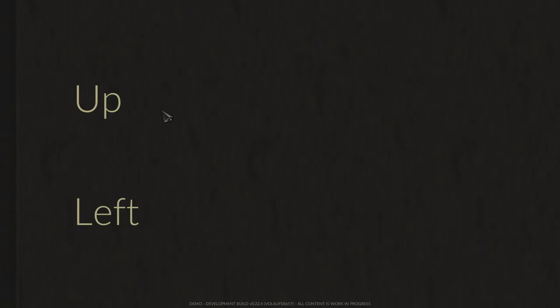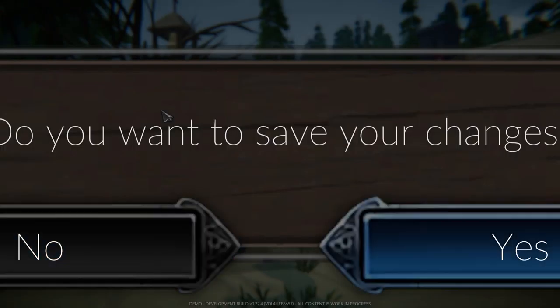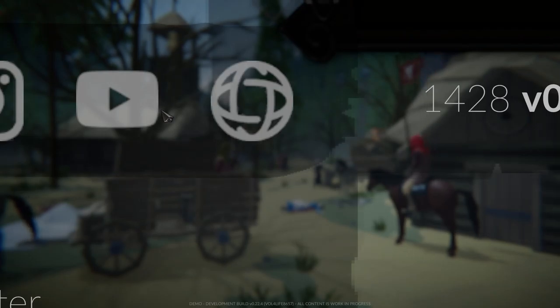Controls. Let's see. Accessibility. Use controller. Disable mouse cursor: disabled, enabled, disabled. Do you want to save your changes? Yes, let's save. Resume. And let's go back. Start new game, arena, load game, help.